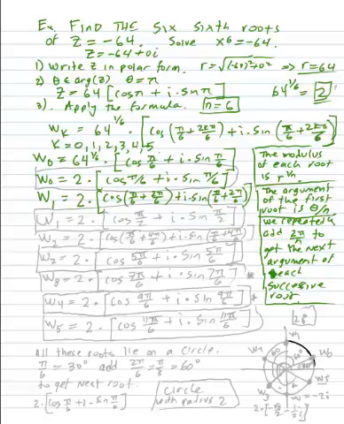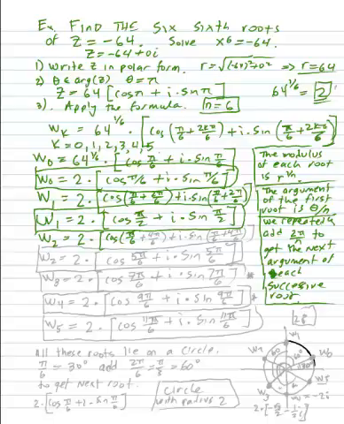And that can simplify. What's pi over 6 plus 2 pi over 6? That adds together to give 3 pi over 6, and 3 pi over 6 is pi halves. So w sub 1 is 2 times the cosine of pi halves plus i times the sine of pi halves. The next root would be w sub 2, and that's 2 times the cosine of pi over 6, I mean, we could take pi over 2 and add another 2 pi over n, or we can just go back to the formula, and now k is incremented up to 2.